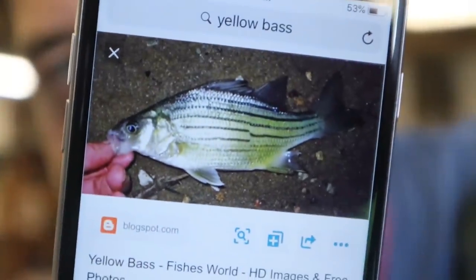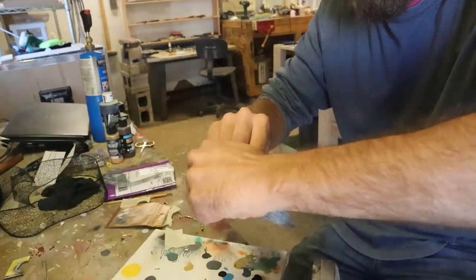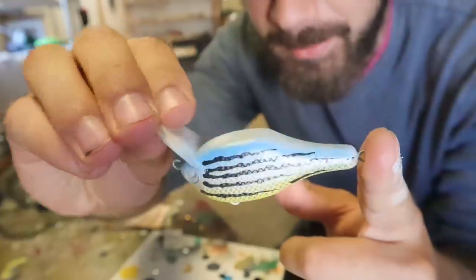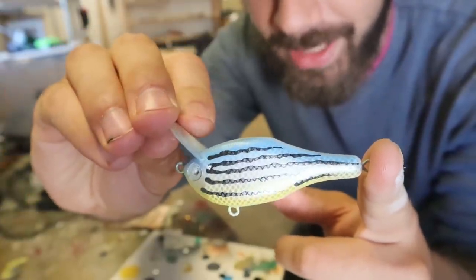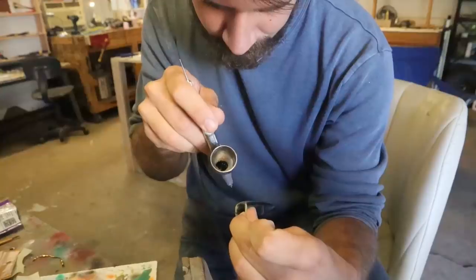I looked at some pictures of the yellow bass and you can see how the scales towards the top are very bright still. There's that blue, but then there's the white scale. I'm gonna leave it. We'll leave it just like that. If I need to come back with another color towards the top flank, I will, but let's see what this looks like. I think once I cover the top in some black, it's gonna look good. Because I'm gonna come down pretty far with the black and cover up a lot of that blue. That'll look just fine and dandy.